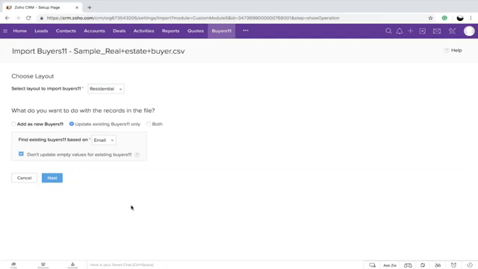So do not allow duplicate values, right? So with this, you will be able to map the fields. And the last option would be both. As the name indicates, you can perform both the actions. Just click on next.